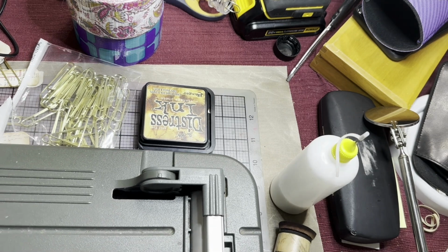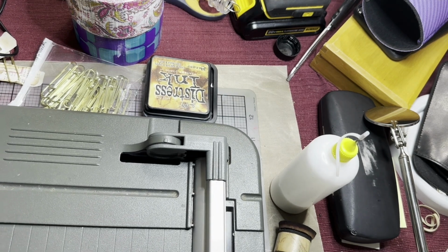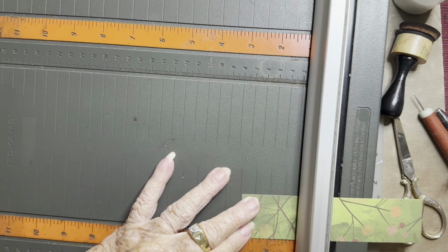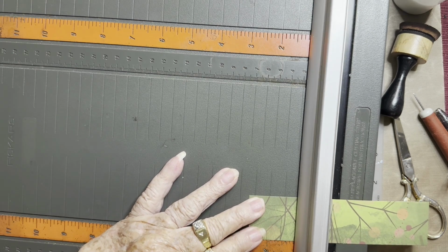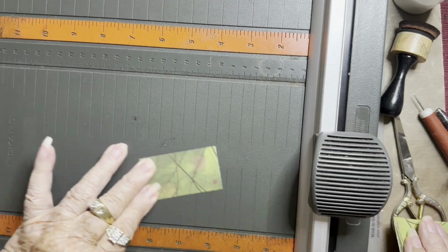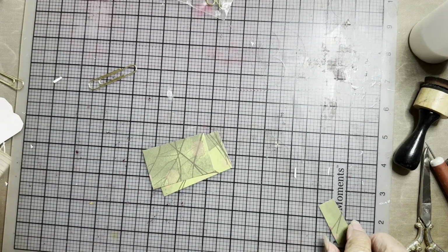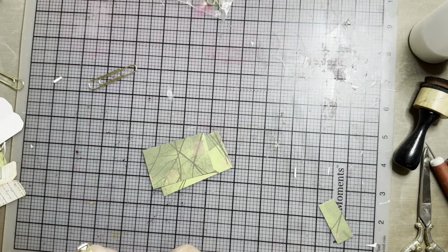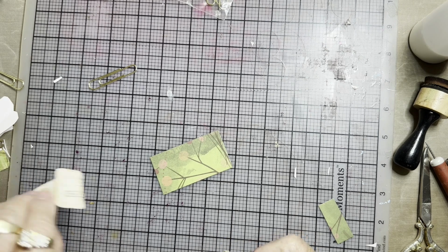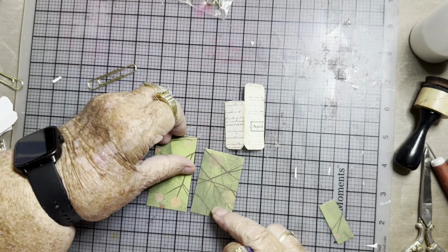Now the reason I don't do much cutting on my videos is because I have to mess with this cutter and it's too hard for you to see. Remember, I've got 1.5 inches here and I'm cutting 2 5/8. That's just a smidgen over 2.5. Then I'm going to cut 2 3/4. Okay, if you will notice, each one of them has a piece cut out. So we have 2 3/4, 2 3/8, 1.5 inches wide.